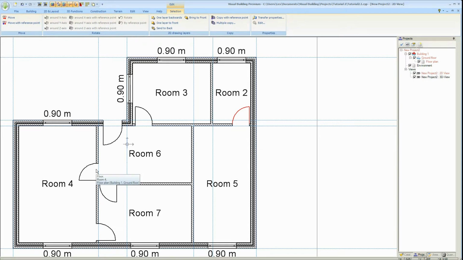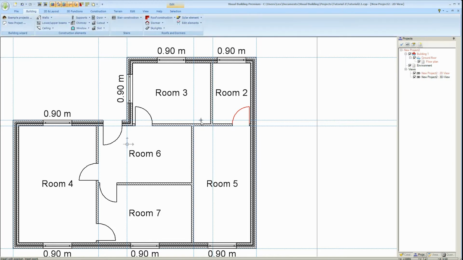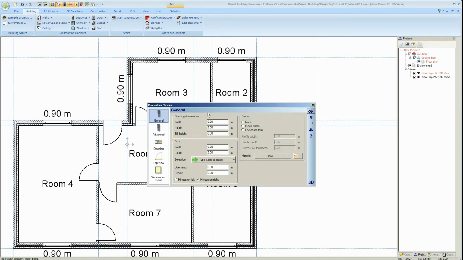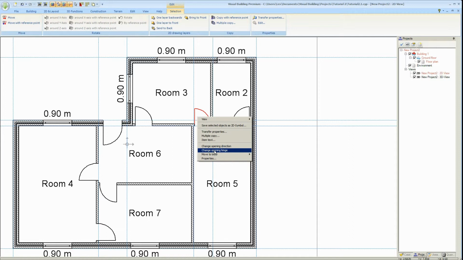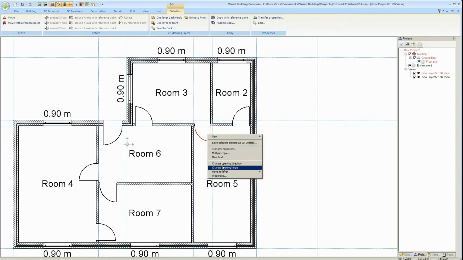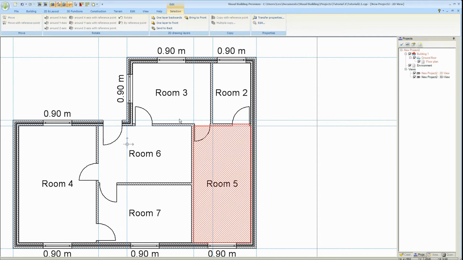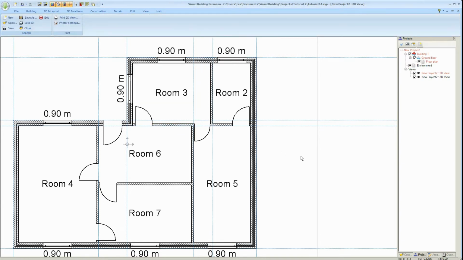And I've just got one more door to change. I'm going to change the size of a door to insert here. So select the door, and I'll change this door width, it's a narrow door, and make that 0.8 of a meter, and this time the door will fit. And place the door, change the hinge direction, opening direction and hinge side for this one. So that's all my doors placed.